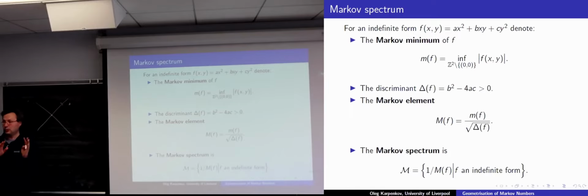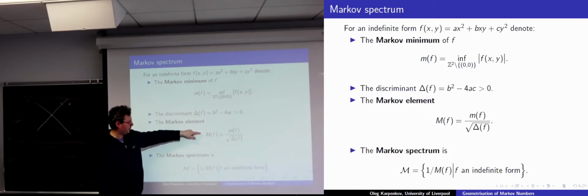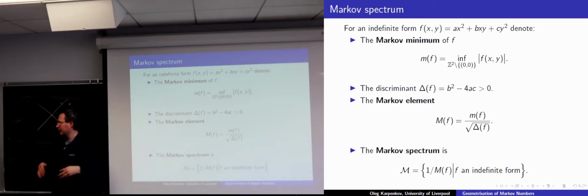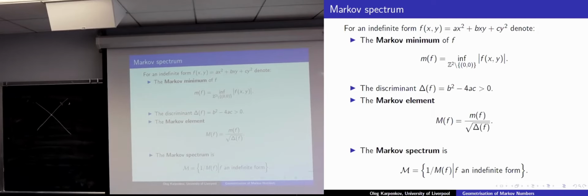Great. And we just collect all possible values. So we just take one form. We have one number. We take 1 over m. The second form, the third form. And so we have a computer and transfinite induction that can go through all of the forms and generate for us the set, a subset of the non-negative, I mean, doesn't matter, a subset of the reals.